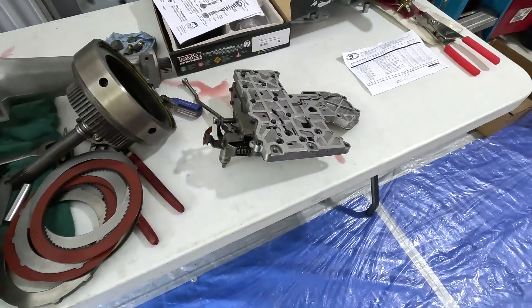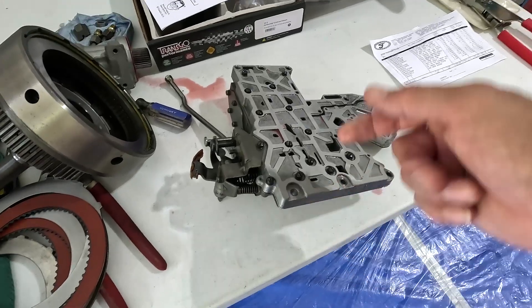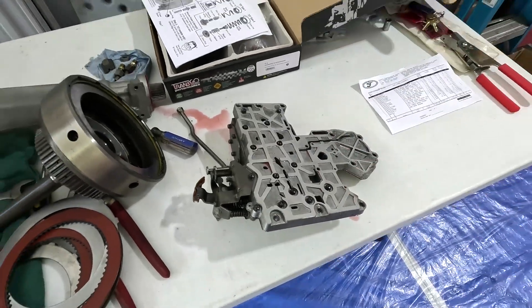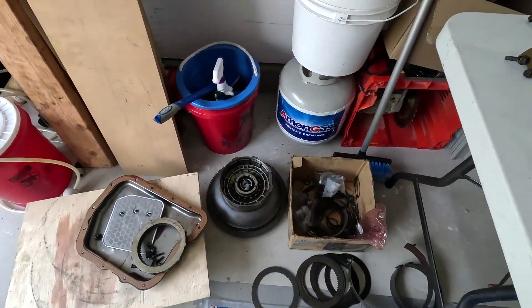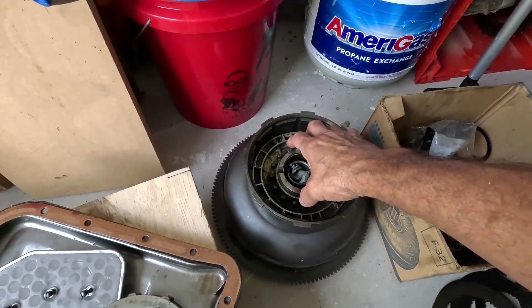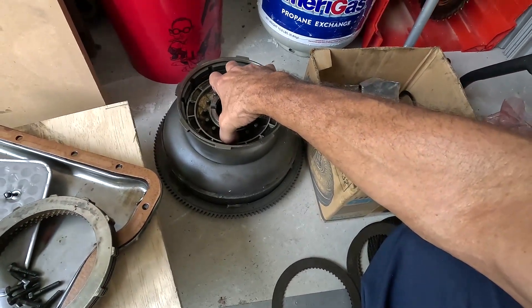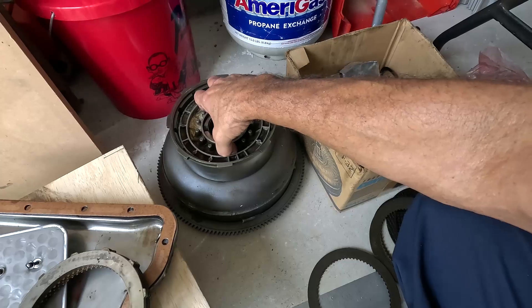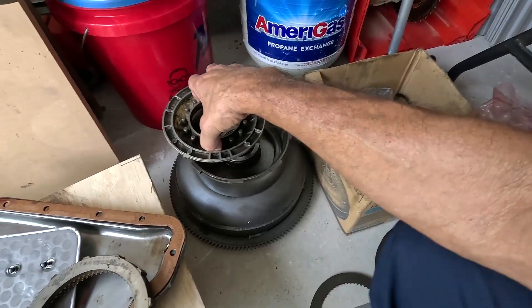Here's the valve body — I was told this was in great shape, but how do I know this isn't compromised? And how do I know that's even my drum? Here it is — because I took it apart myself, put it in a parts washer, and I was cleaning this piston. The piston that came out of there was in pretty decent shape.